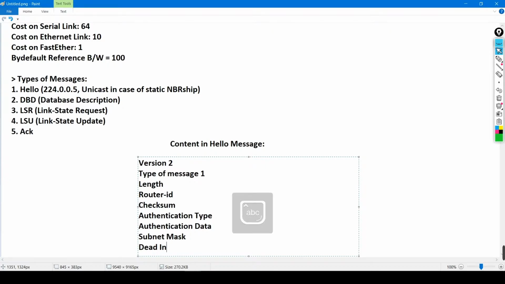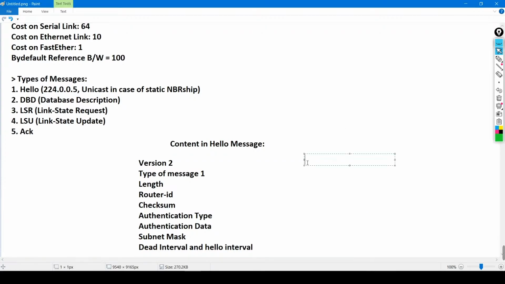Dead interval and hello interval. There are some more pieces of information like priority. There is information about the DR router ID, the backup designated router ID, so BDR router ID.